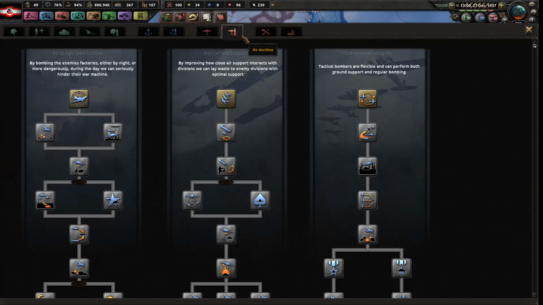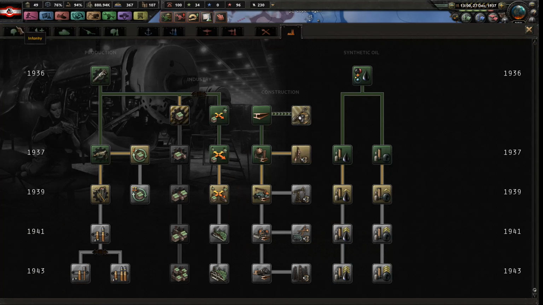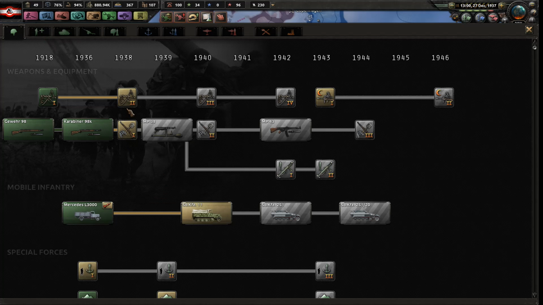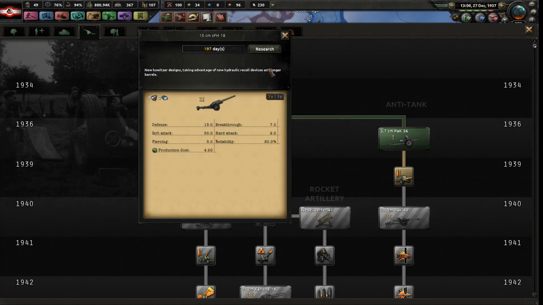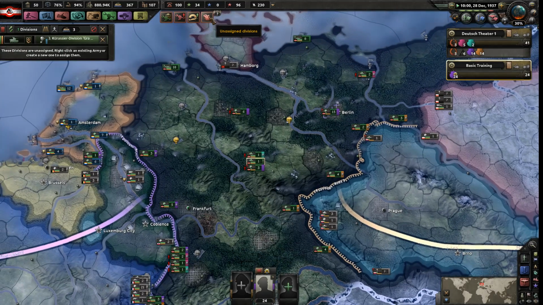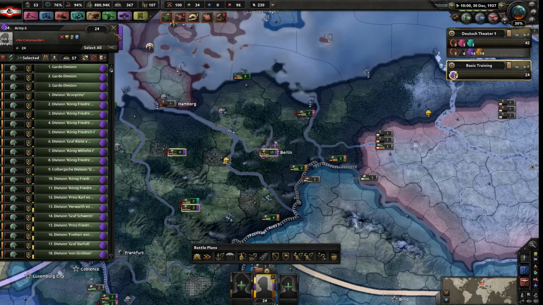We're going to get this, and we're going to take, what's another 38 technology? That'll be good. Maybe the infantry equipment. Or we can get the, yeah, let's get the artillery ahead of time. Alright, we got these tank people ready to go. These guys are all still training.